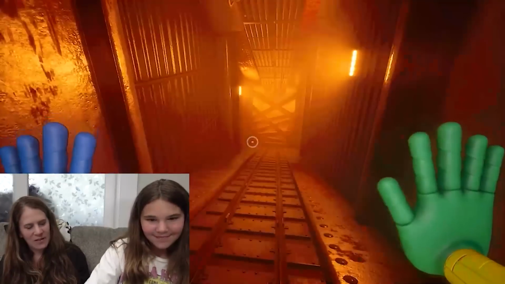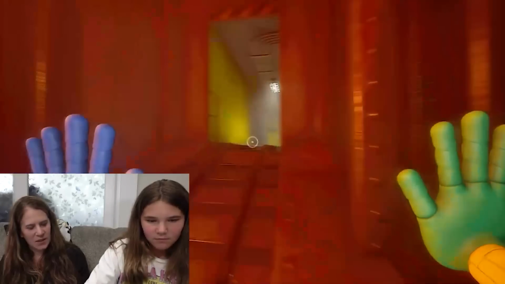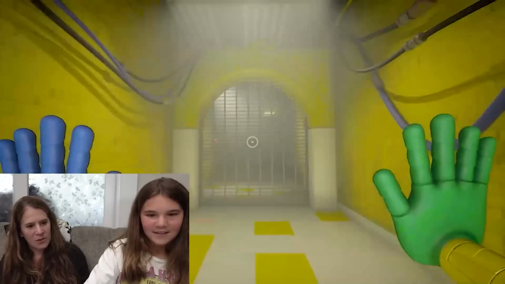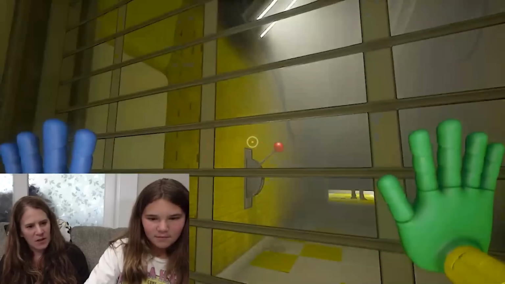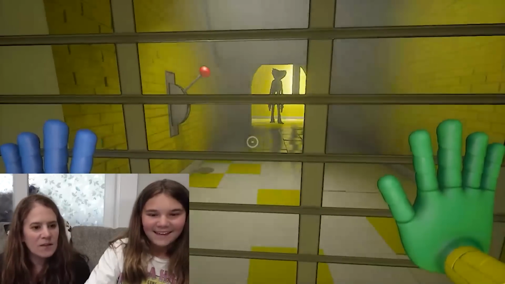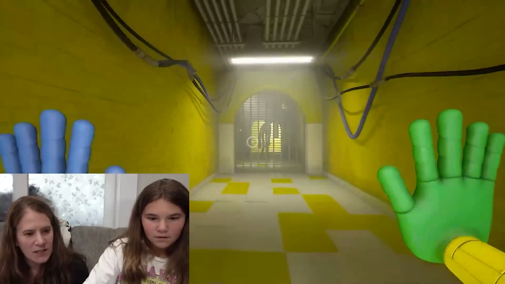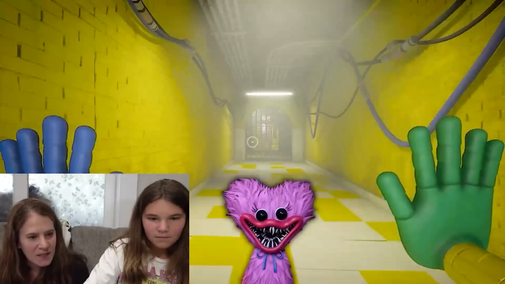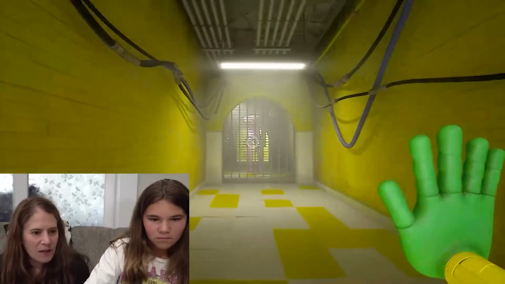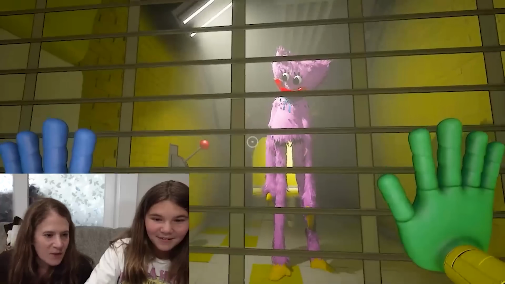We have to find the third game. Ooh, that looks creepy. We can't do anything down here. Okay, not yet. I'm sure it's probably coming. Oh, can you pull that? Hi, Augie. Who is that? It's Augie. Is he gonna let us out? Or are you gonna go on a chase? That's Kissy Missy. You should use your hand and see if you can grab that lever. No, she's actually cute.